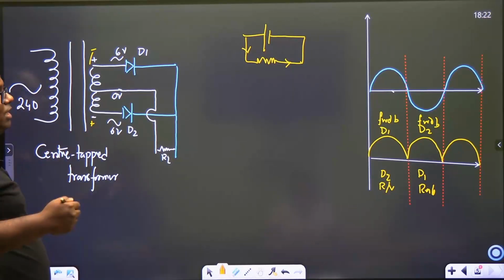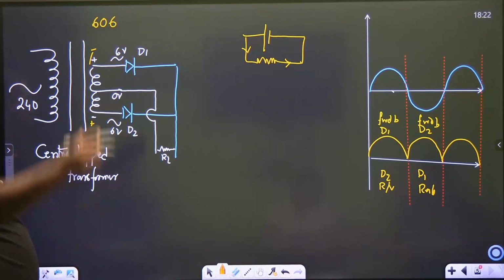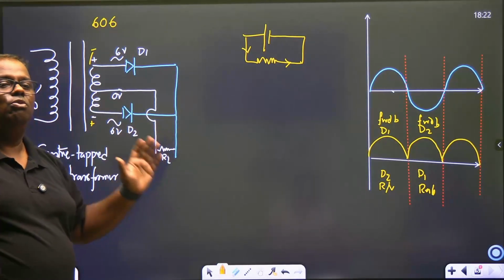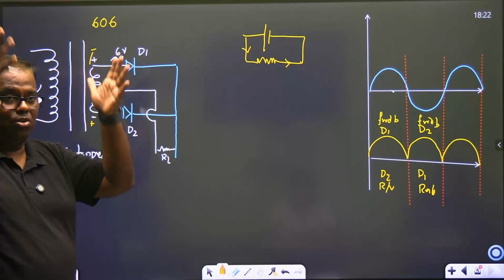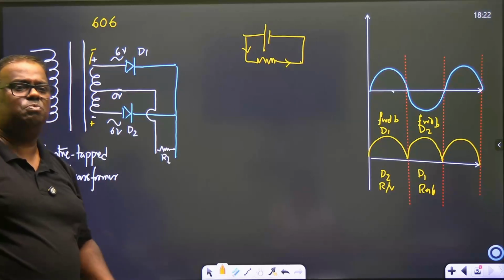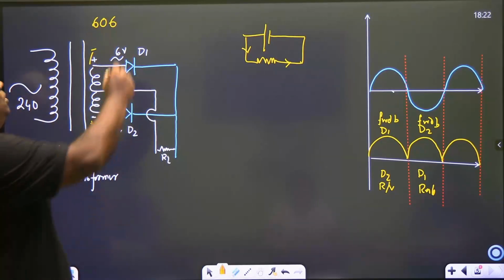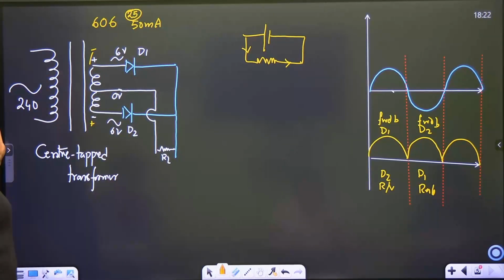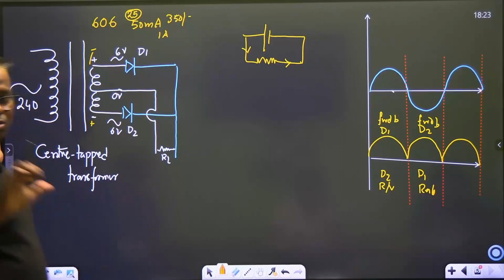When you go to a market, how do you buy this transformer? We will buy this transformer as a 6-0-6 transformer. So when I go to the shop, I'll say, "Give me one 6-0-6." He will say, "How much ampere do you want?" Because this transformer is going to give an output suitable for a certain current requirement. If you want more current, like speaker systems, have you seen UPS is very heavy? All speakers are very heavy because they have transformers with more amperes and the cost goes up. A 6-0-6 transformer, if you buy with 50 milliampere, in the market they will give you at 25 rupees in Delhi and all, here also. But if I want the same thing in 1 ampere, the price will go to 350 rupees because more copper has been used.